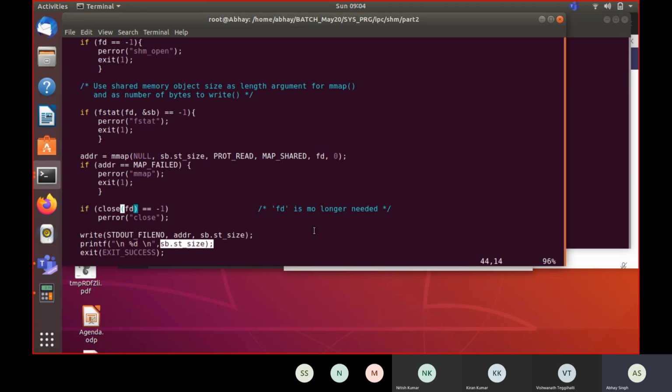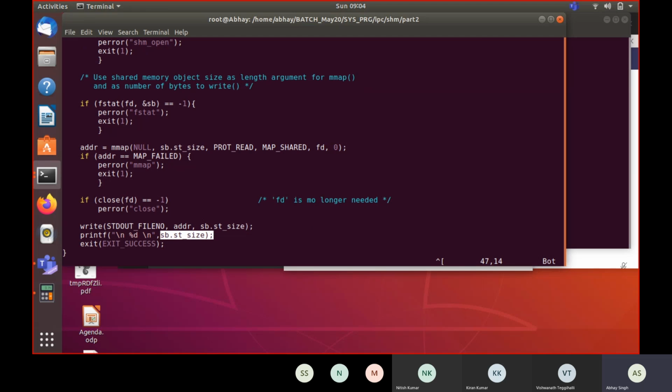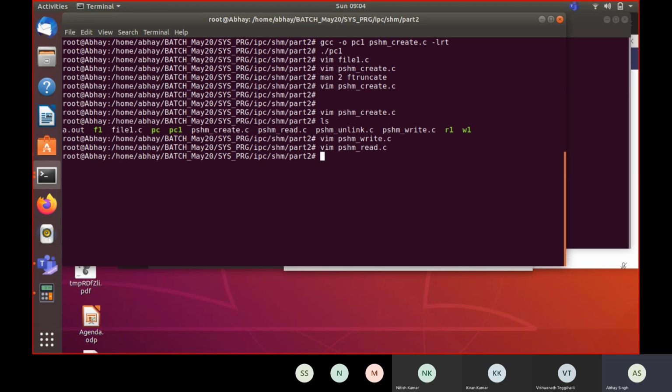What is the size? So let's run this. We need two windows, so let's combine first to the right one.